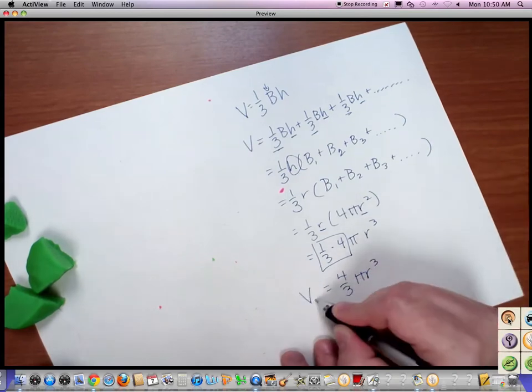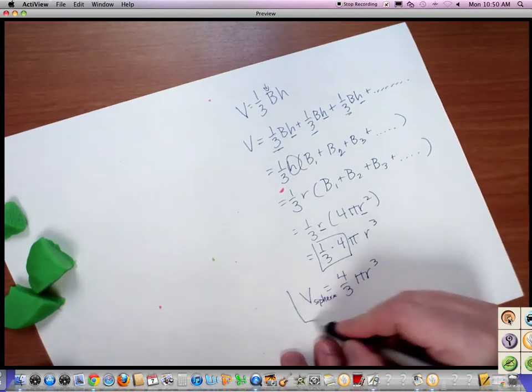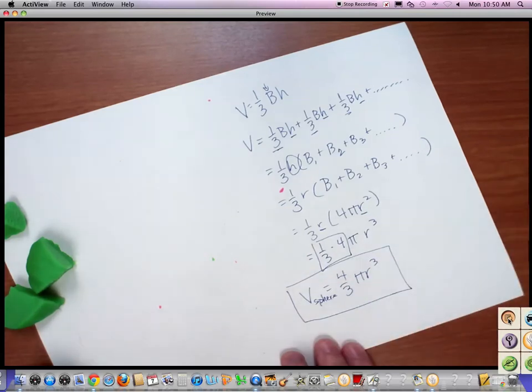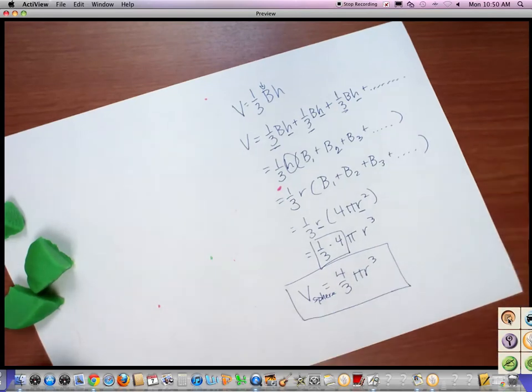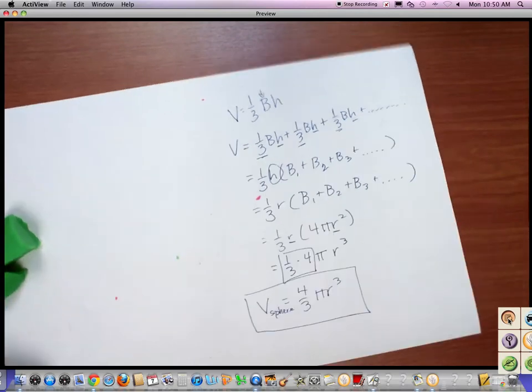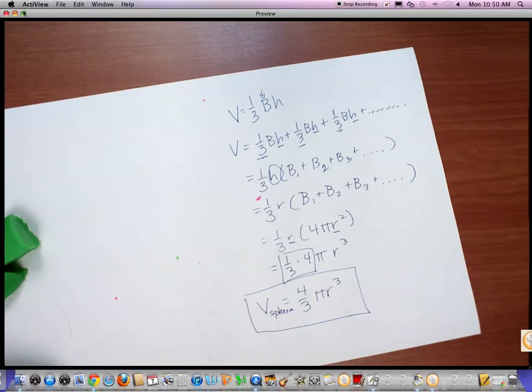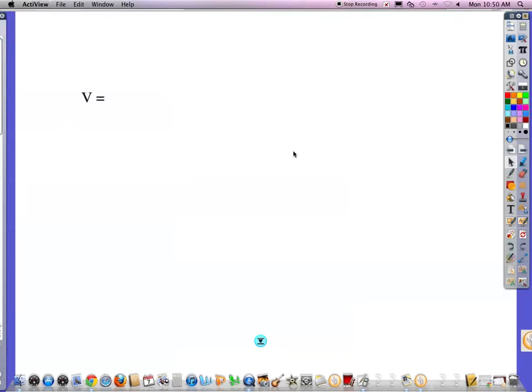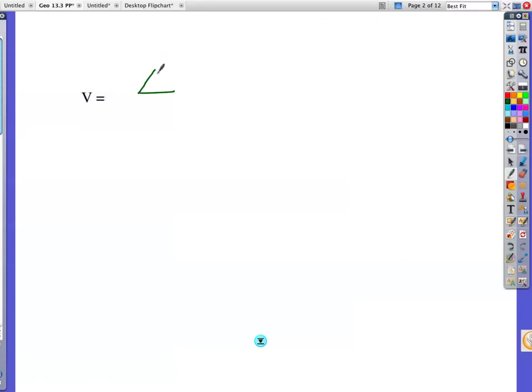So your volume of a sphere, and this is what you should be writing down in your notes, is 4/3 pi r cubed. Yeah. And that's how they come about it. I could just tell you that and the world would go on fine if you never knew how that came to be. But it gives you a little depth, or if you get stuck, you can say, hey, I know what the formula is, and this is why the formula is what it is. Okay, so 4/3 pi r cubed.